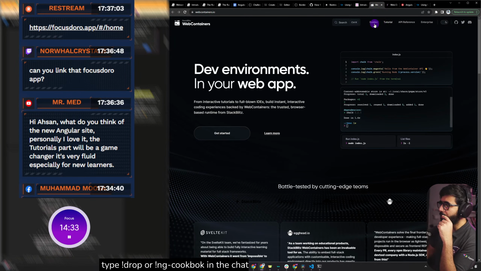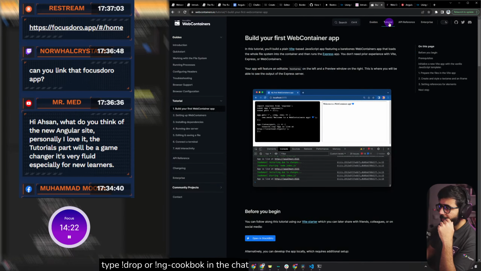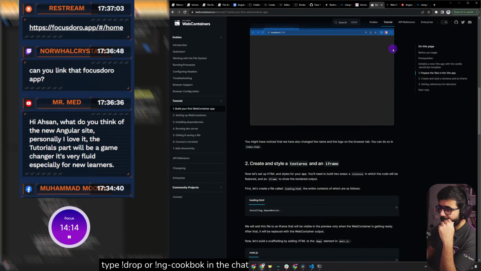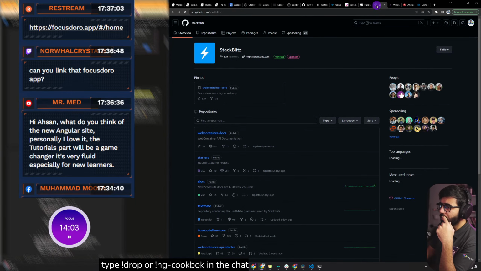But what is the pricing? StackBlitz web containers. Is this open sourced? No. Web container core. Okay.